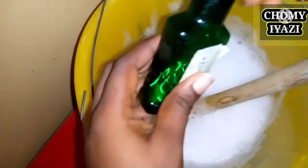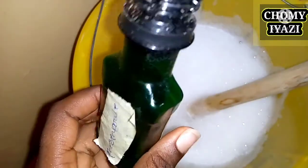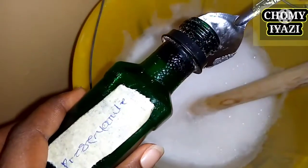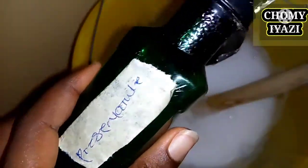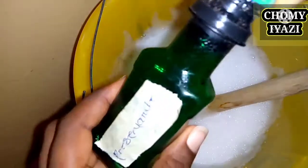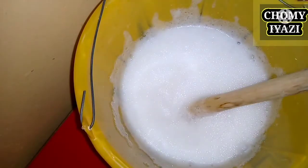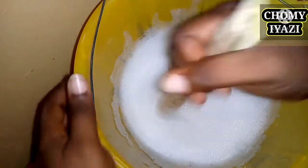After that, it's time to add our preservative. So for this, we'll be adding 1 teaspoon of preservative. Feel free to adjust any ingredients. After which we stir.